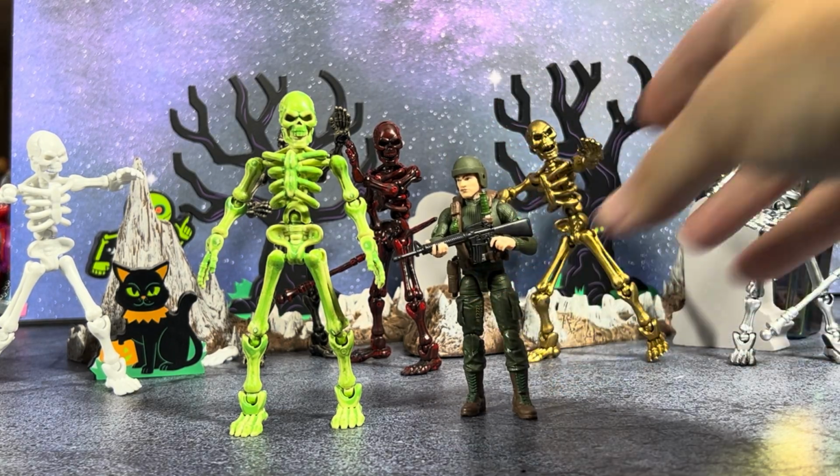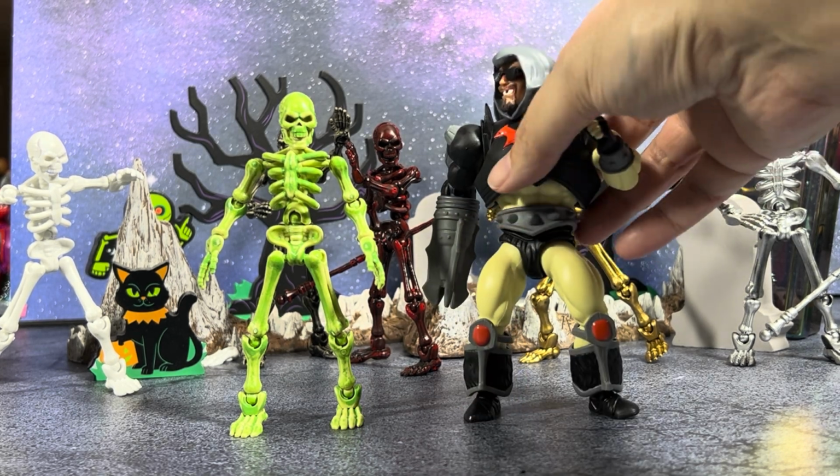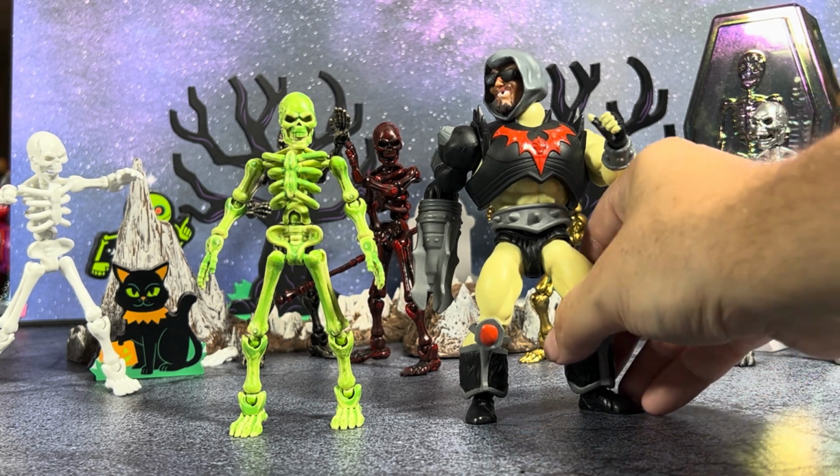Bam! Alright, your standard 3.75-inch action figure. This is a more modern G.I. Joe. They are much bigger. So if you're doing something with some giants, perhaps, this would work for 3.75-inch. That's not too bad. Bam! Alright, there's old Flipboard. Look at him. Alright, so these skeletons kind of line up nice with the 5.5-inch Masterverse, or Origins line. Pretty good. Not too bad there.